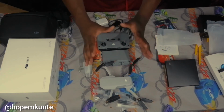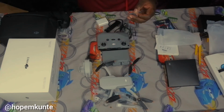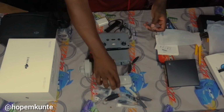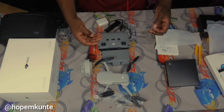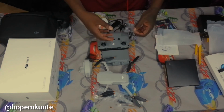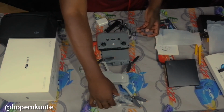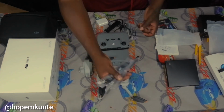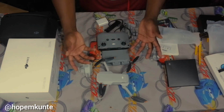So that's it, guys. This is the DJI Mini 2. And like I said earlier, I'm trying to create content that is going to be, I think, amazing. So that's why I'm investing in the drone. And I also bought some cameras as well. I bought some lenses and I bought a gimbal. Of course, these things are still on the way.